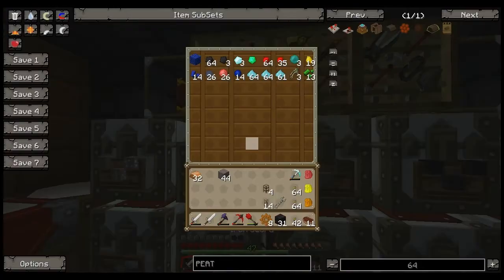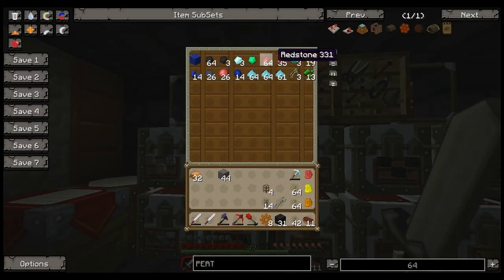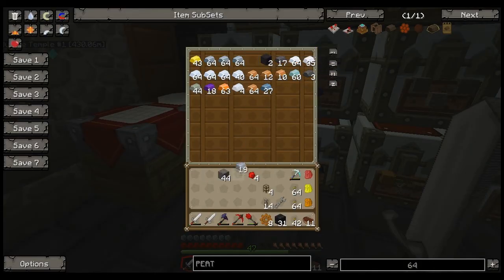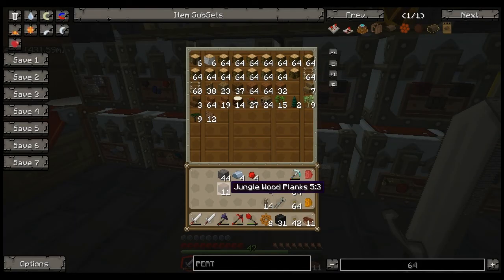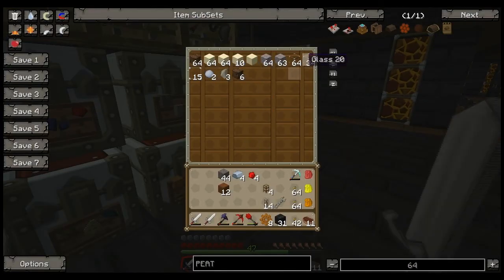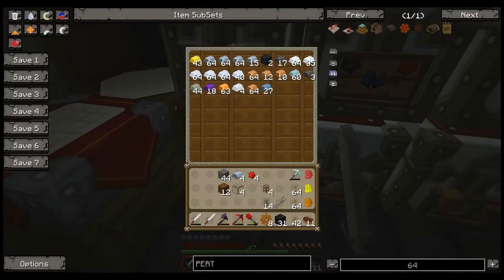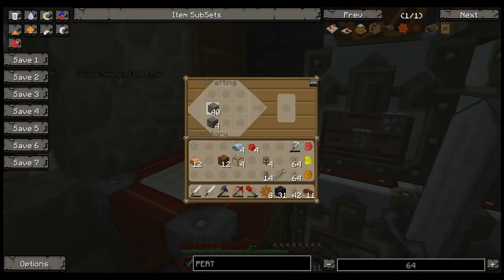Okay, now we need pistons. Pistons. I have no pistons. So we must make pistons. Give me 4 redstone. Put that up. 4 iron. And more wood. That's not the wood chest. More wood. It's not enough. One more. Oh, and I need glass. 4. Not for the pistons, obviously. I do need the copper, though. 12 copper. Okay. 1, 2, 3, 4.